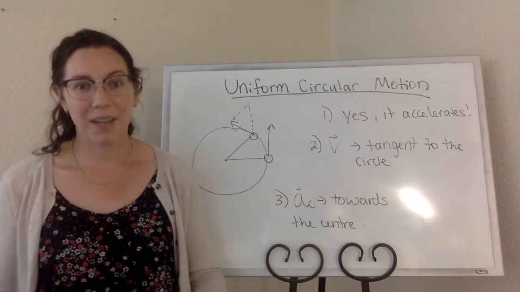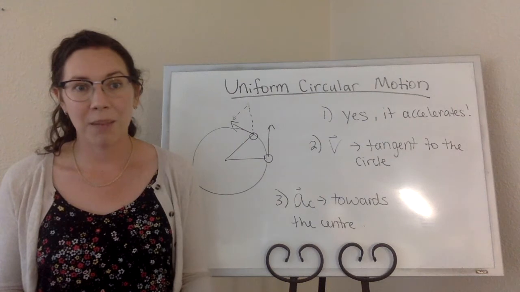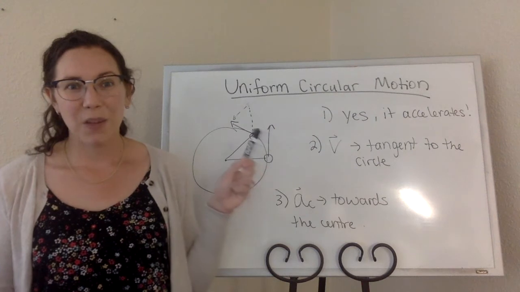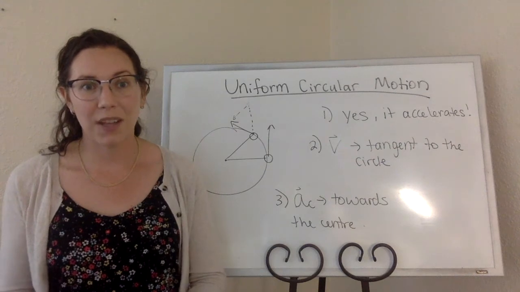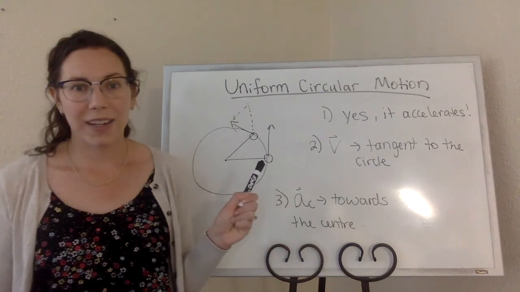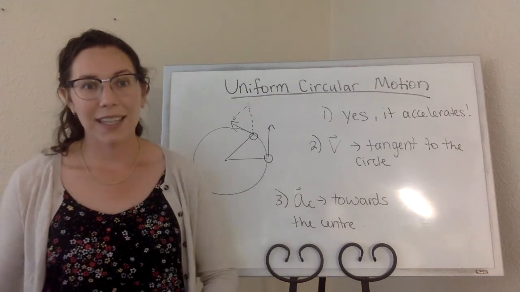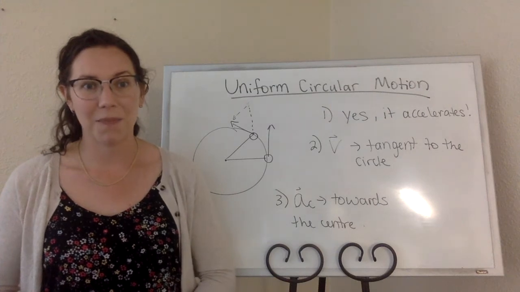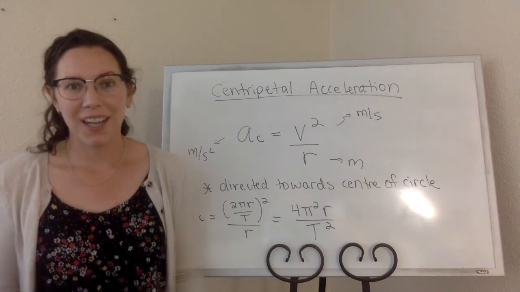Using this fact, we can kind of answer part 3. It's hard to see here, but if you were to do a scale diagram using the magnitude of the velocity as well and the direction of the tangent vectors, if you were to subtract them, you would find that the centripetal acceleration, which is the change in velocity per unit time, is directed towards the center of the circle. So at any point, our acceleration is towards the center of the circle along this radial line. And we'll see in the next section that this is because the net force is always directed towards the center of the circle.